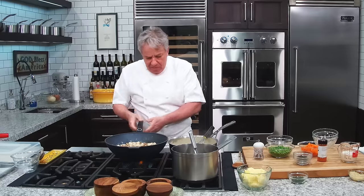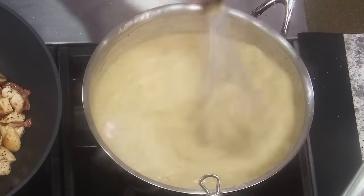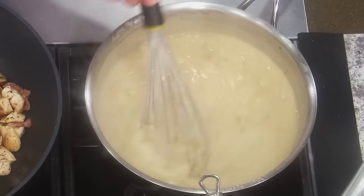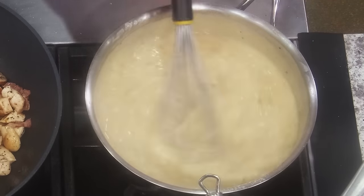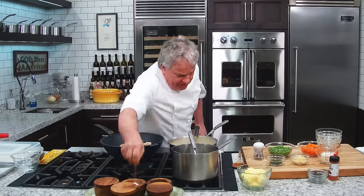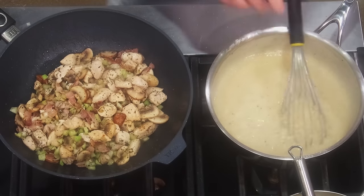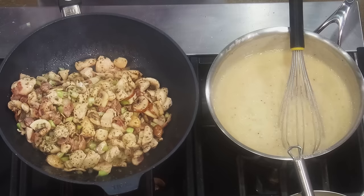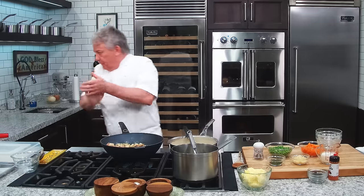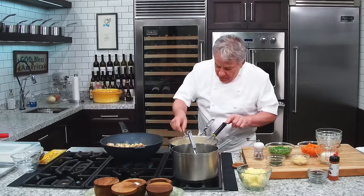All right. We've got to get rid of all the water in here. We've got to continue cooking this. And the sauce looks fantastic. Looks absolutely fantastic. I just gotta cook it more. Gotta put a little more salt in there. I'm gonna wanna get rid of all the water. And let's see what we got, friends. Let's give it some testing. We haven't tested anything yet, so we don't know.